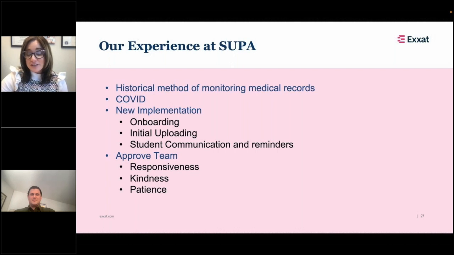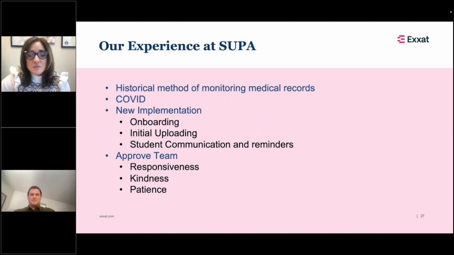And the beauty of the student communication and reminders through Exxat is that there's a log. It even lets me know when the student opened the email. So not only that the email was sent, but I can see when the email was sent to the student. And this just helps us track students that may need remediation and professionalism issues, or students that we may have to pull from a site because something has expired that would violate our contracts with those sites. So I think that function and feature is extremely helpful. It's always there. I don't have to dig through my email to find it. I just simply look up the student that is bringing up a question, and I can find the paper trail or electronic trail right there.